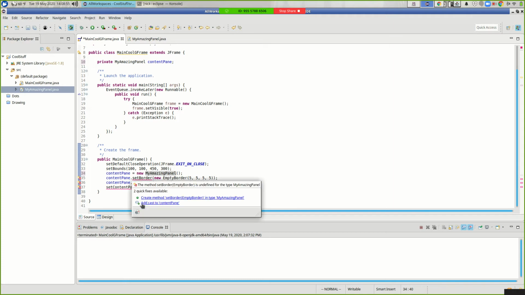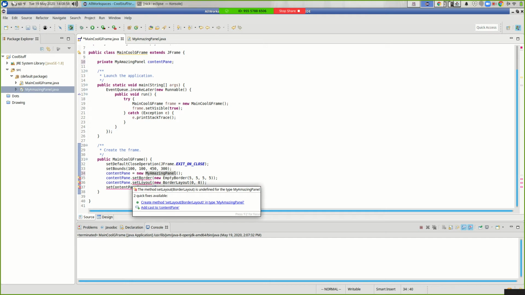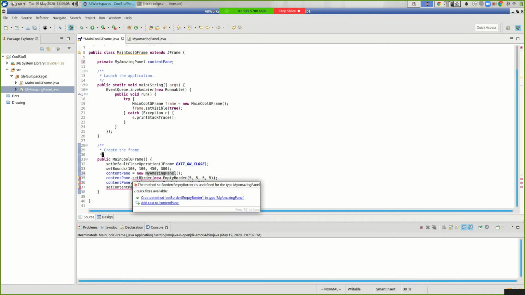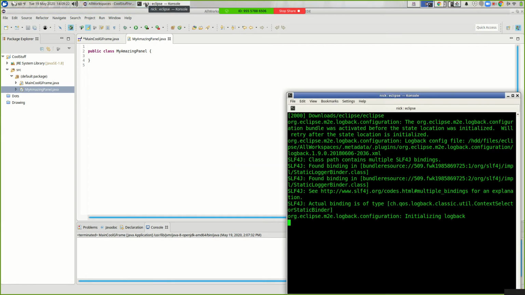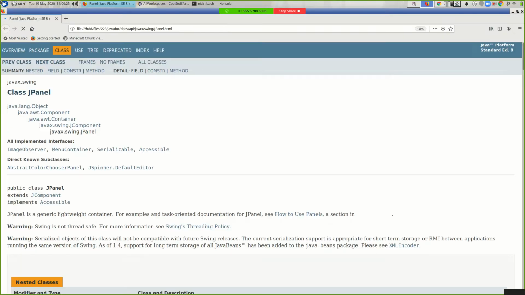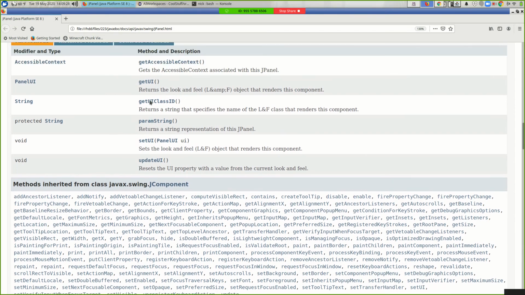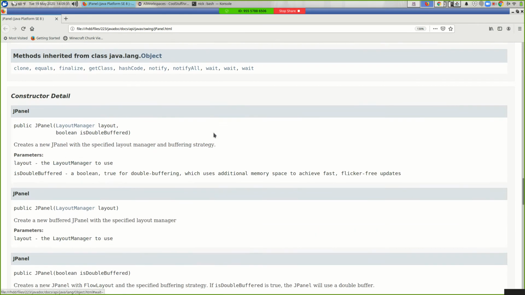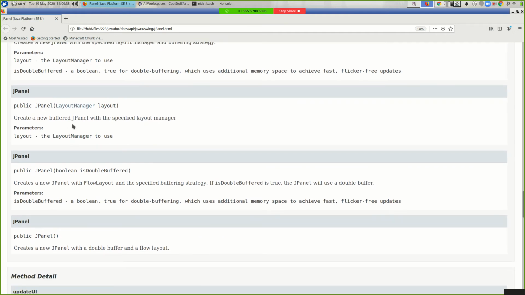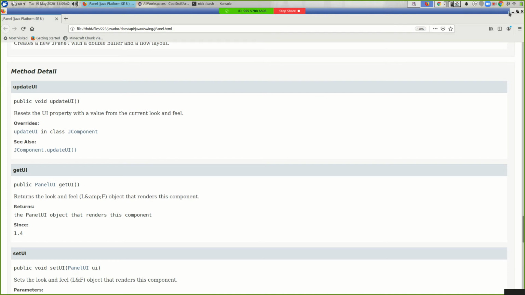I'm trying to set the border, I'm trying to set the layout, and it's telling me MyAmazingPanel does not have a method called setLayout, and does not have a method named setBorder. So before I can use this as a JPanel, I have to write all of those methods, right? So what methods do I have to write? Basically I have to write possibly all of these methods, which means all of these methods and all of these methods. And I need constructors for constructing with all of these approaches and so on and so forth. A lot of work, right? We're not going to do that.